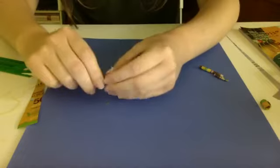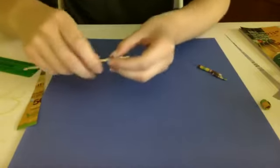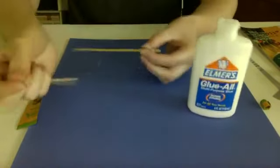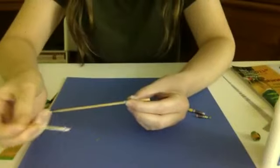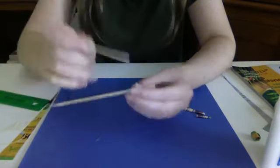Okay, now at the end, what we're going to want to do is put some glue on it. So you can keep it on here. Now I'm going to get my glue. I have a little toothpick in here to help me get the right amount of glue. Okay, so I went into my glue and I got just this little bit of glue on here.